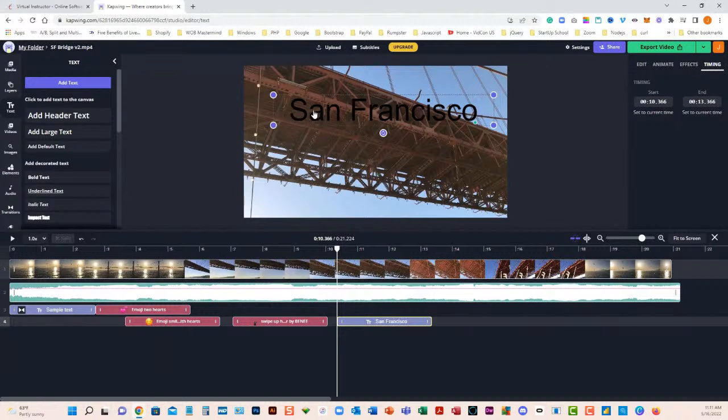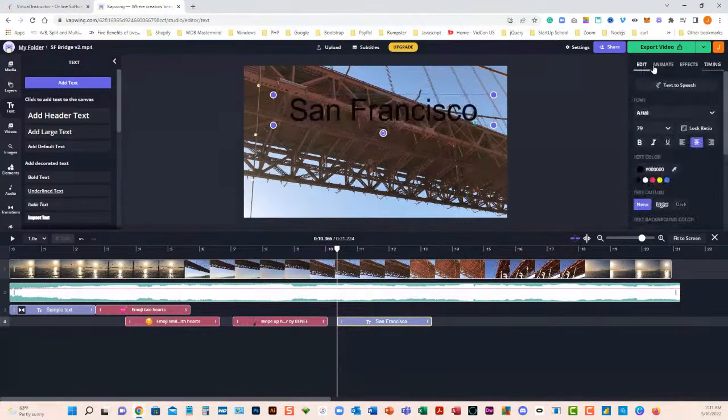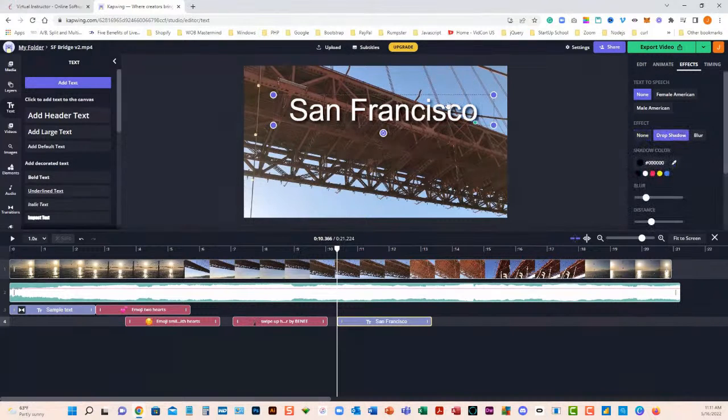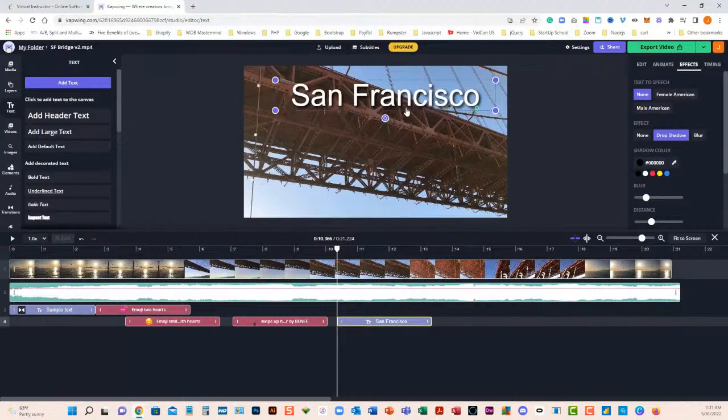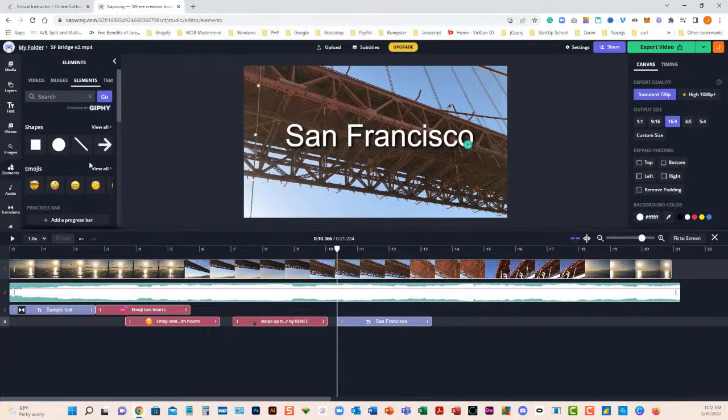Then we'll select this, and I will change the font to make it white so it shows up a little bit better. This time, let's put a little effect of a drop shadow so it shows up better. And this time I'm able to move it. Yay.